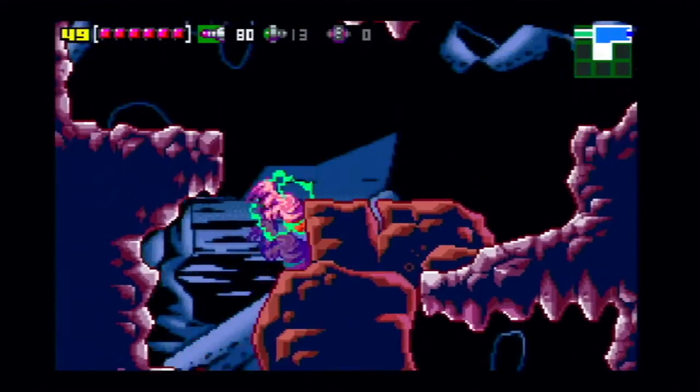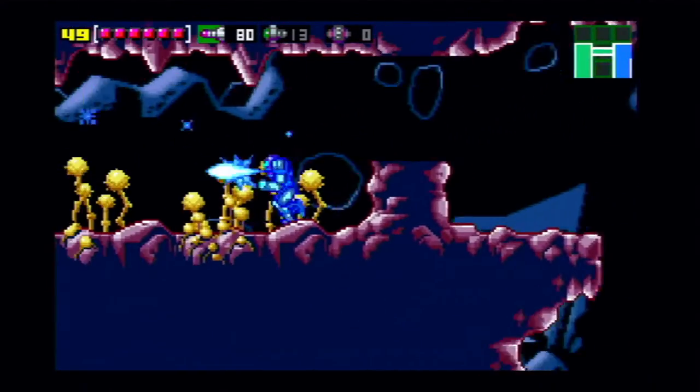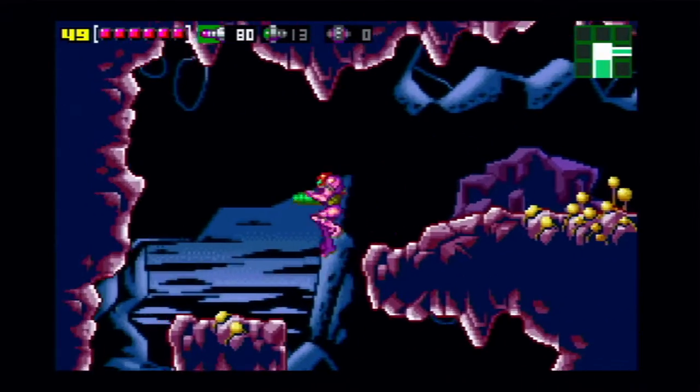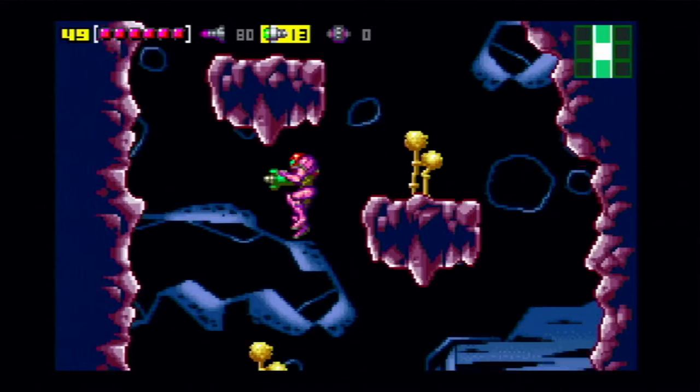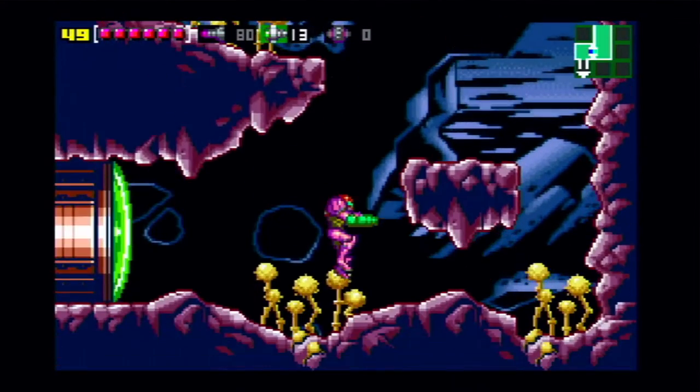And, I don't have power bombs. No. Let's do the Torian thing then. Because we can go there. I don't know if we need a super missile to open that door though. I think we do. Yep, we do.